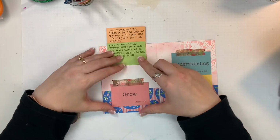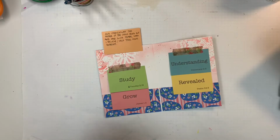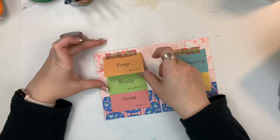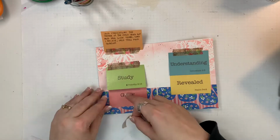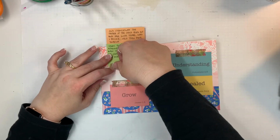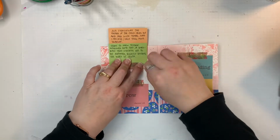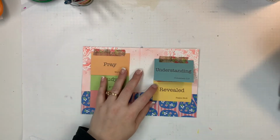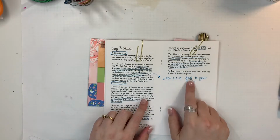And so what I've done is I've just taken some washi that I had in my stash, and I have gone through each of the cards and made sure that they were lined up. And now I'm going to do the underneath side. I always do that whenever I'm making a hinge. It just keeps it sturdier, and then that way you don't have an exposed adhesive from the washi tape. So I always do the front and back.